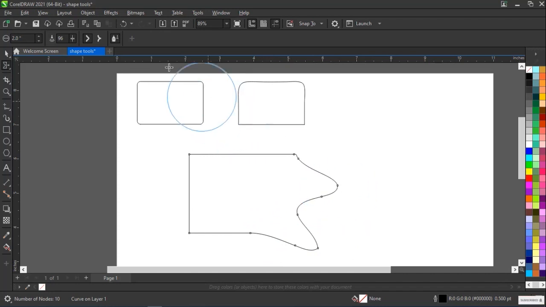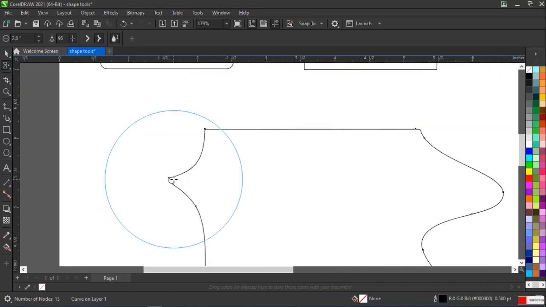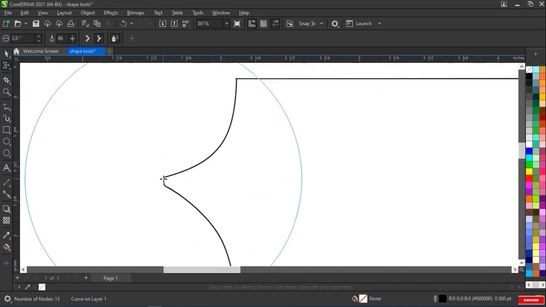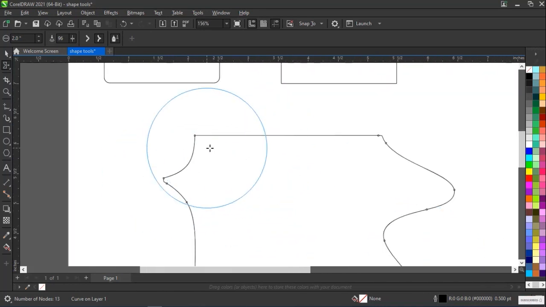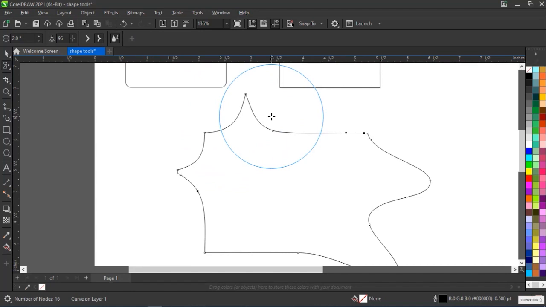Okay, so let's try this edge right here to see. Let's drag from here. All right, so right here we'll have a sharp edge. Okay, so it is not as curved as this edge we have here, so let's drag somewhere here as well. All right, so we'll still have a sharp edge. So this is how the smear tool works. You can use this smear tool to resize the whole part of this object entirely, depending on the effect you want to get on the object.